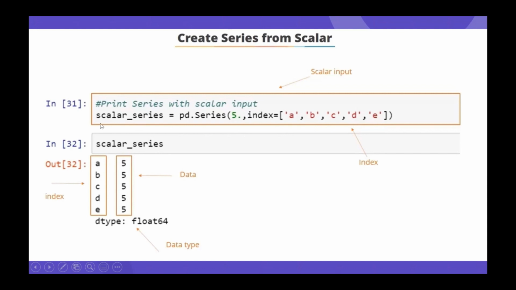So now you can create scalar_series, pd.Series, just mention 5, no need to put dot, and then index A, B, C, D, E, and then run it, scalar_series. And you can see it is showing you multiple values there. So for all this, sir, whether it is customer ID or employee ID, basically this ID should be a primary key. Correct, absolutely. So that means for a scalar, we always should refer to a primary key. Correct. Yes, you are right, Meenakshi. Okay.